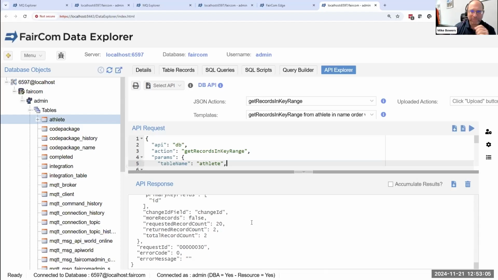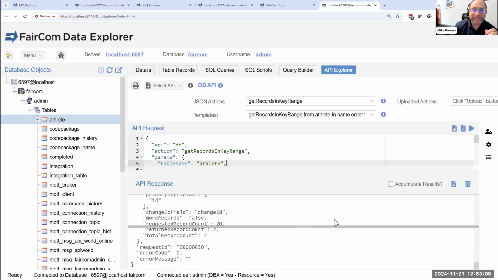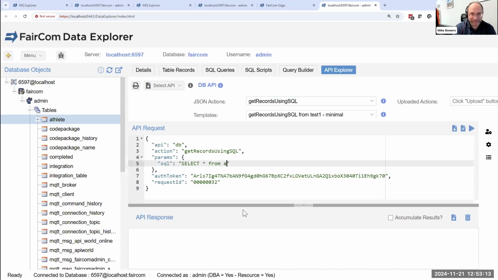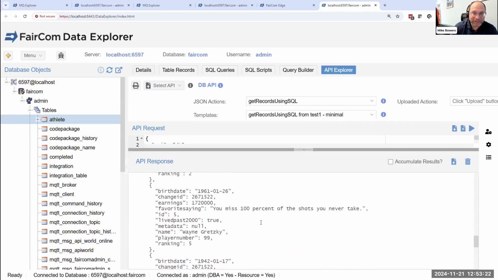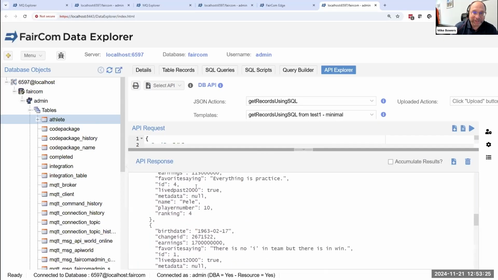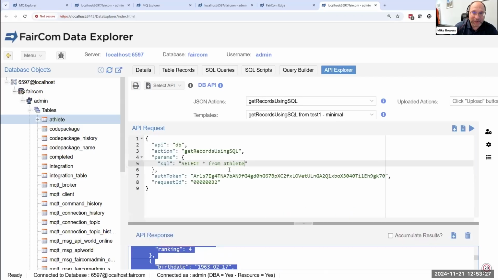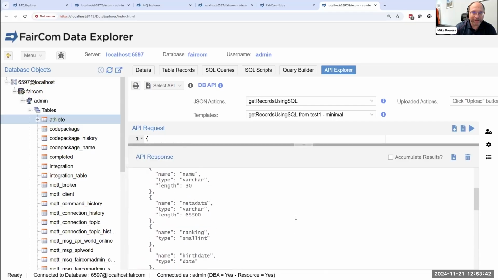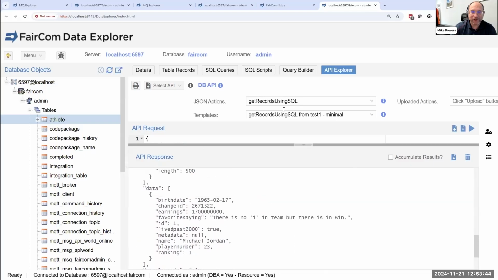You can also do this really cool query: you can use SQL to query JSON. Sorry, you can use JSON to query SQL. Let me reverse that. So now I'm getting all the records back from athlete using JSON. I used a JSON query, JSON data came back, but I used SQL, and I could put where clauses in SQL. Just any SQL statement will work here. And so here I've got the data.